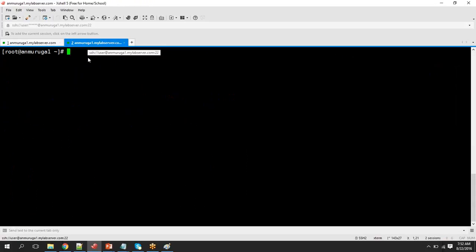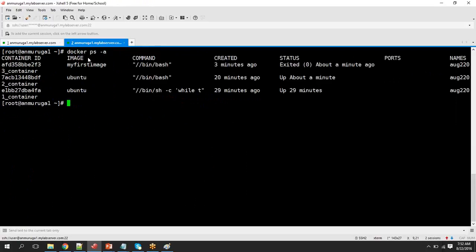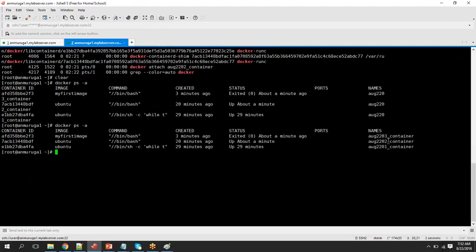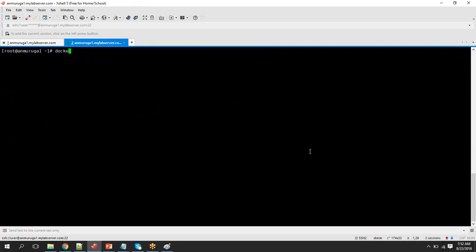So now here, once again, our 03 container is still not running. So let us do the same thing and bring that also up. So now I'll say docker start August 2203 container, and let me attach it.